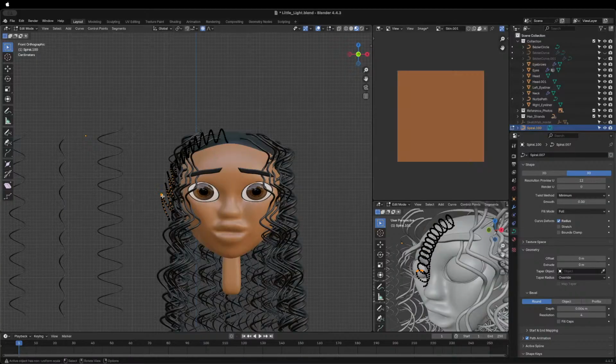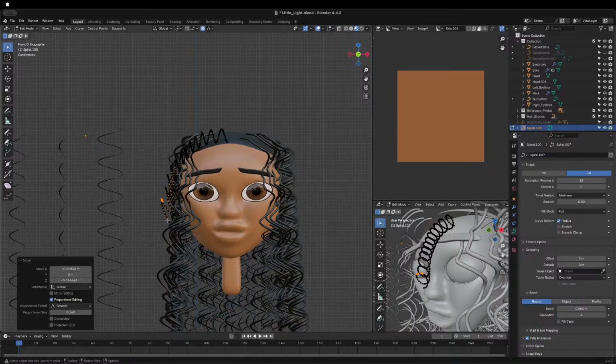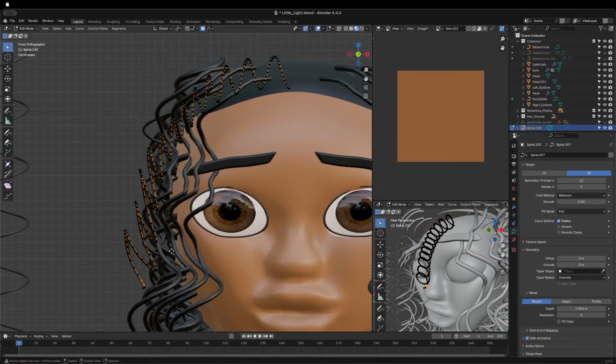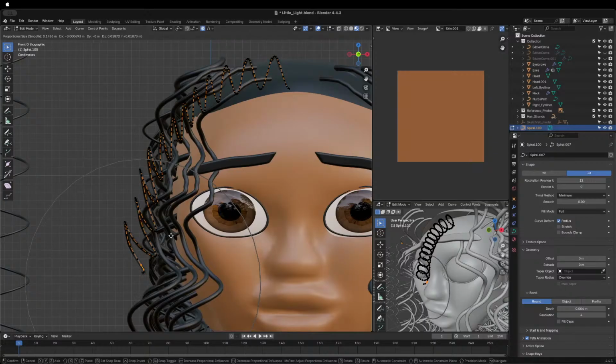I just wanted to shape the head. We can tuck it into the curls, no problem.